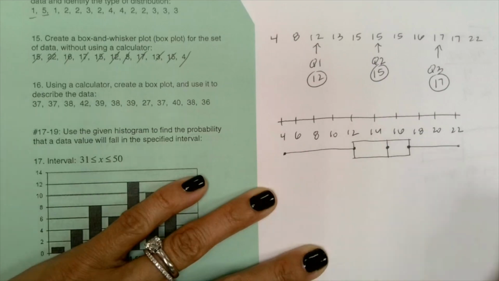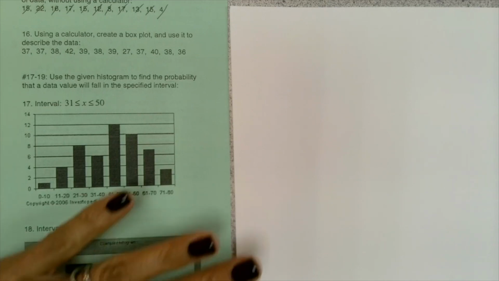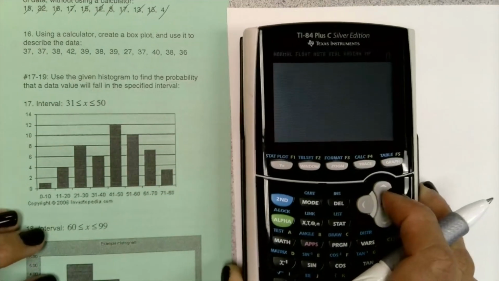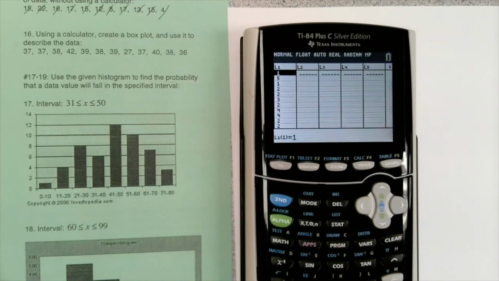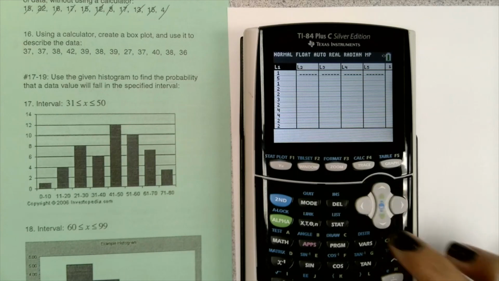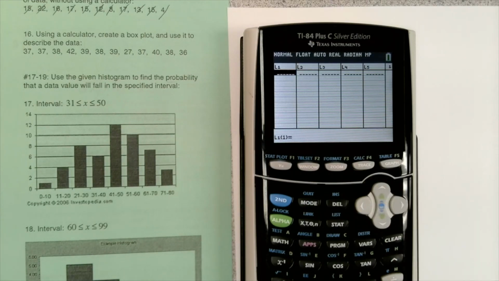Number 16 says using a calculator, create a box plot and use it to describe the data. The first thing we're going to do is stat, and then edit, and then go up and clear any list values that may be there.